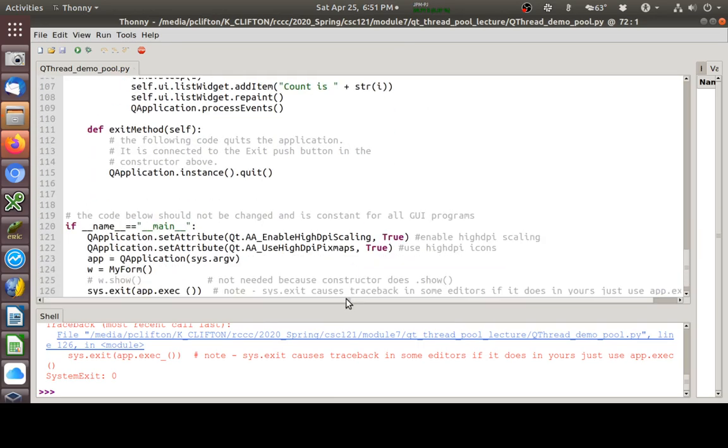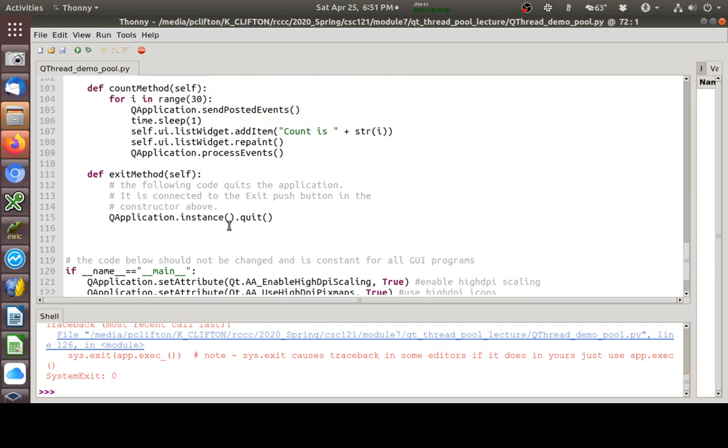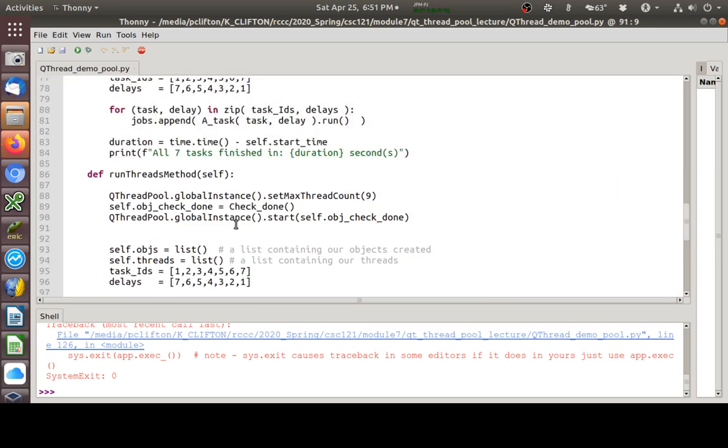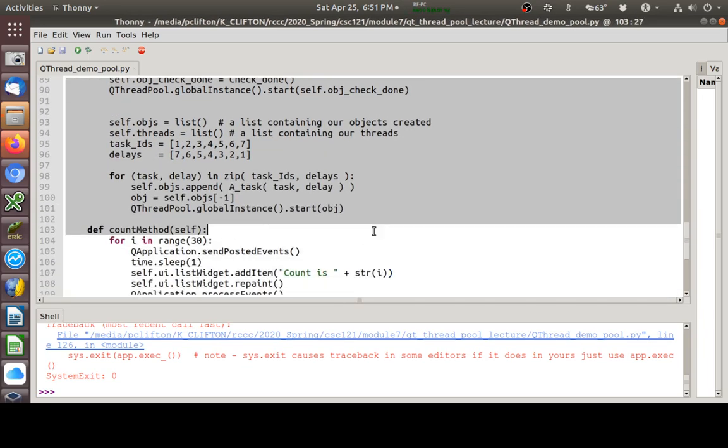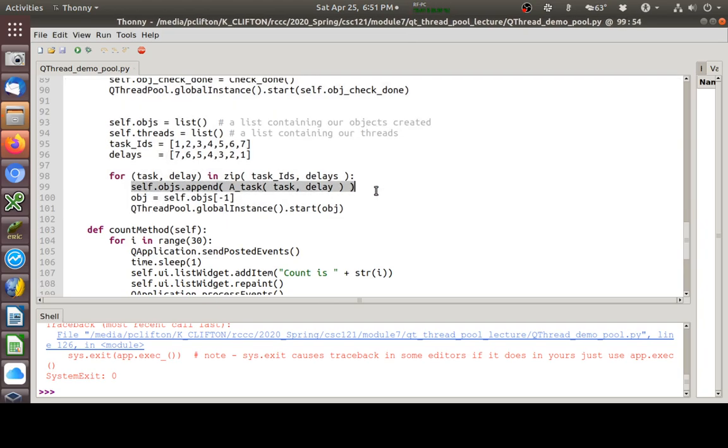So hopefully you can see how implementing threading, if you need to do something in the background, doing this threading stuff right here, where we were creating a new object and then putting it out there on the thread pool to run, lets you run stuff in the background, and you can run as many as you need out there in the background.